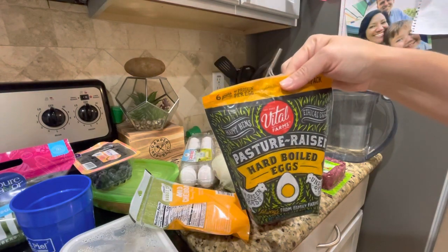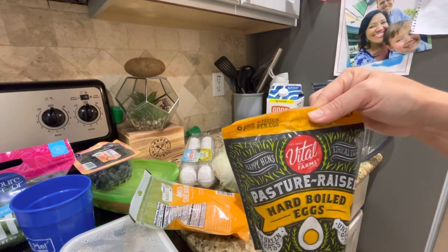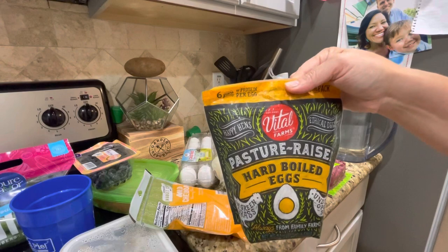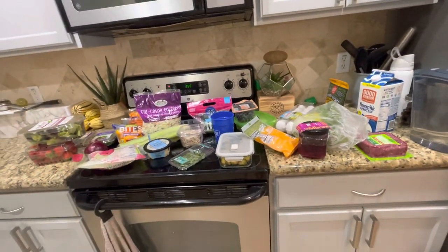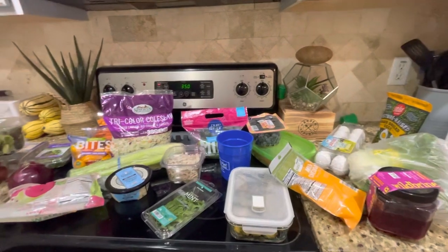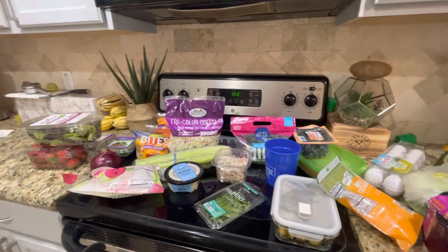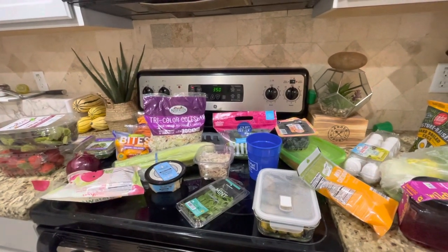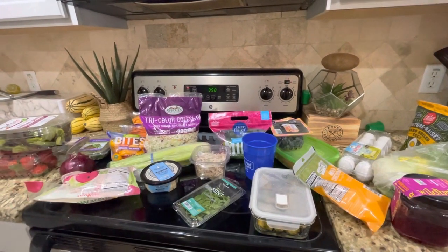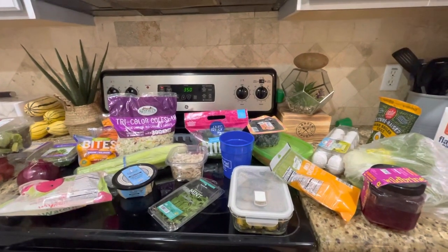Also for my son, hard boiled eggs. If I'm ever in a pinch, I will use these as a protein chopped up in a salad at lunch, but I typically am not in a pinch — I'm really good about having my proteins prepared. That's today's grocery haul. I have some legwork to do: I'm going to bake my butternut squash and get my carrots baked. I'm not going to do the delicata squash yet — I'll let that sit for a couple of days. One good thing about those squashes is that they're shelf stable for a while. You can wait three to five days and they were fine when I baked them.